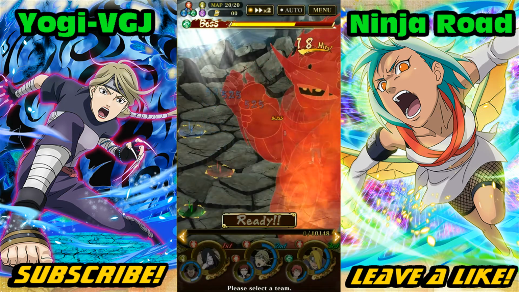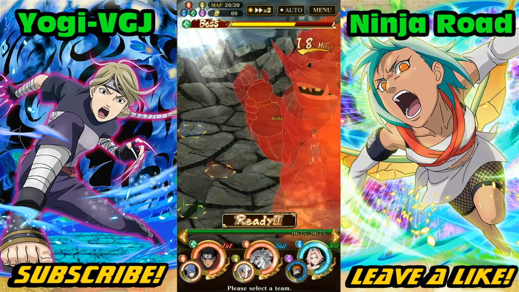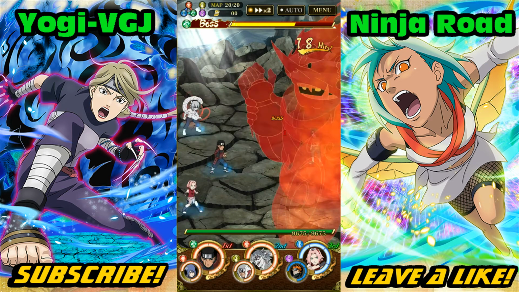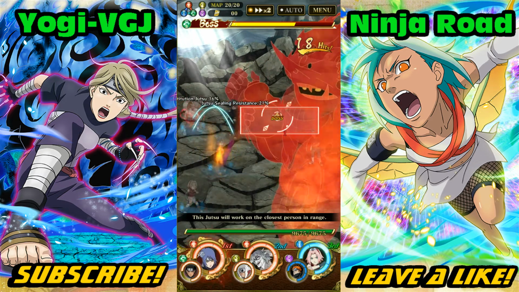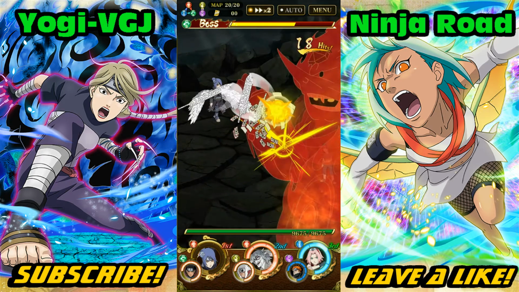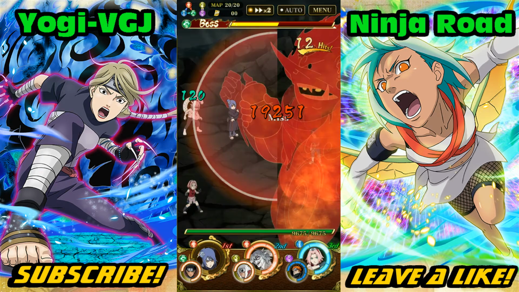So now he's going to take me out here. My team did their job. They got rid of the shield, got some damage on him. So now I'm going to switch back to my main team. You want to use your strongest ultimates on the boss, since you don't want any of them getting locked down with his Totsuka Blade.